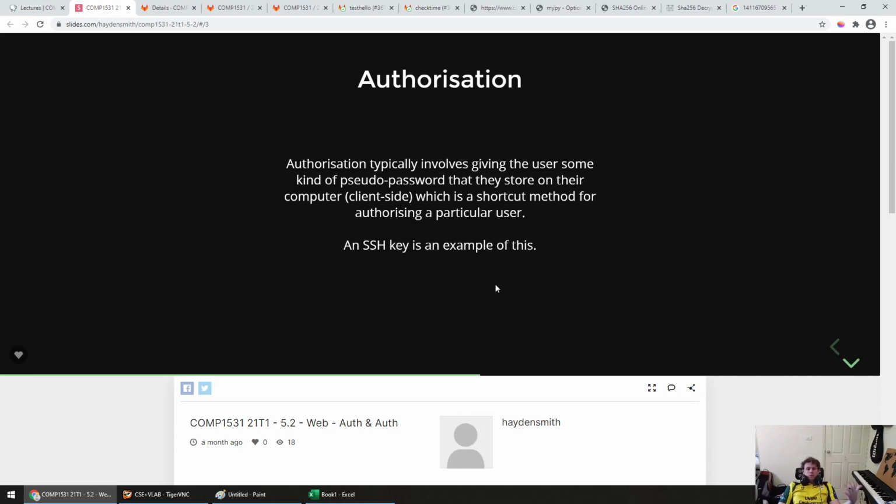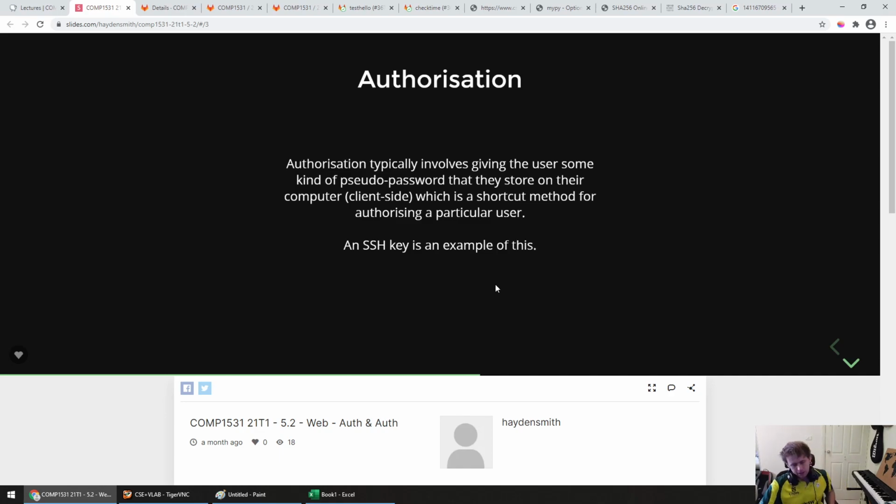That generates a couple of files on your computer. And if someone gets those files, there's two of them, they can actually log into your CSE account without your password. Because what happened is you had to log into your CSE machine, which is authenticating yourself, and then you created some kind of pseudo password. And a common example that you'll see of these is cookies.